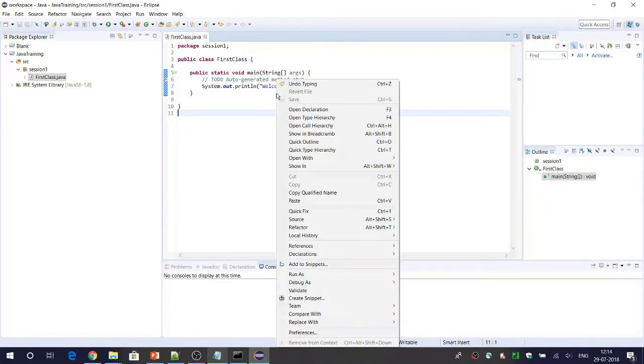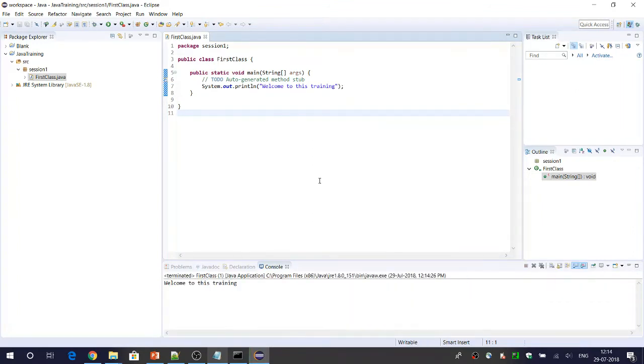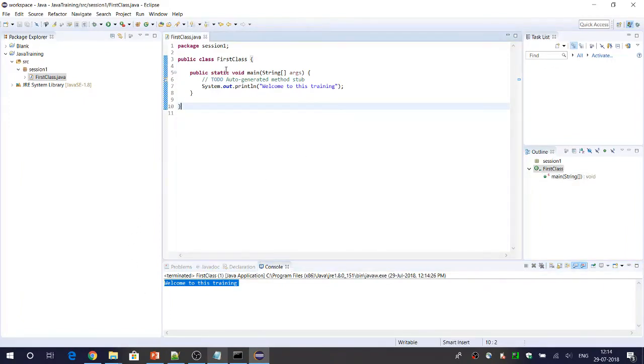Now let's run this program. How do you run it? You can come to Run As, and then select Java Application. You can see that it is printing in the console, so it has run the program. What all happened when we ran this code? We typed this code, and when I pressed Control-S, it compiled the code using the javac compiler, and the .class file, that is the bytecode of this particular class, got created in the folder structure. Then that bytecode was used by the JRE for execution when I was running this code.